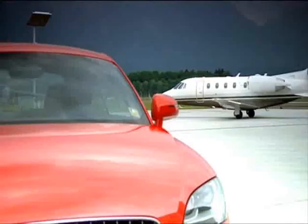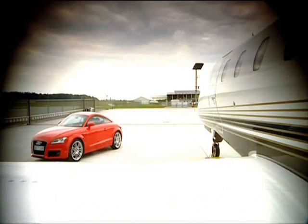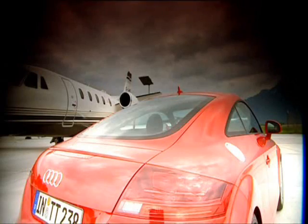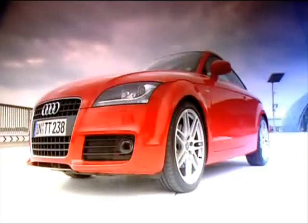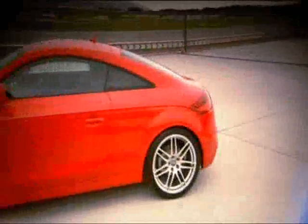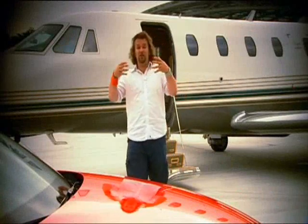We buy more TTs in the UK than anywhere else in Europe. The radical design of the original was a really big hit and the new car is just ever so slightly more aggressive. The cabin's less domey and a bit more coupe-ish. The new family grille gives it a sterner face and the lights are apparently inspired by a tiger ready to pounce. Although the new TT is actually quite a lot bigger than the old car, they've made good use of alloy and aluminium to make the car actually quite a lot lighter.